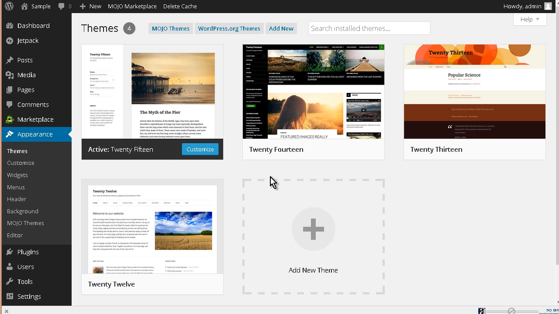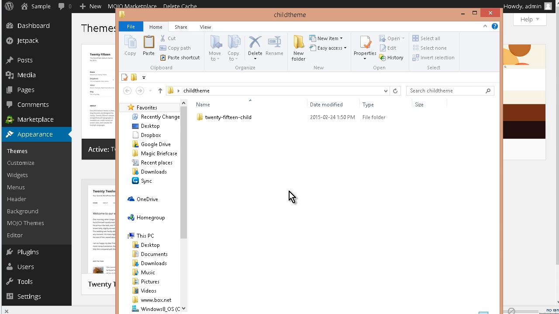Okay, so I've created the files that you need. All you need to do is change some things within the files and rename the folder, upload it, and you're good to go. Okay, so I created a directory for you here called 2015-child. Now, since I am making a child theme for 2015, this is what I called it. So if you were to make one for 2014, you would change this to 2014-child. So just rename this as appropriate. Make sure there are no spaces in it. You need to make sure you use dashes or something else. Make sure child's behind it just so it's easy to find.